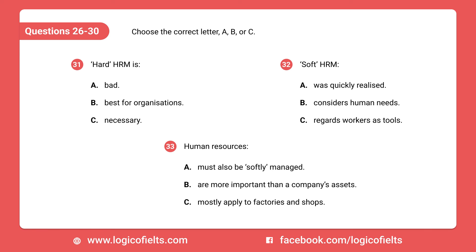Historically, it took a long while before the importance of this soft element was realised. Originally, for example, in Henry Ford's car-making factories, workers were regarded as unthinking tools who would mindlessly repeat the same task for eight hours a day. This attitude worked for a while. However, the Ford Motor Company faced the growing challenges of huge turnover, lack of motivation, declining quality of their product, and labour disputes. It eventually became clear that the original ethos about workers was wrong — it needed to take their human needs more into account. That leads us to the modern soft HRM model, where staff or human resources are now considered one of the most important assets a company may have, just as tangible as the factories, shops, and money in the bank.